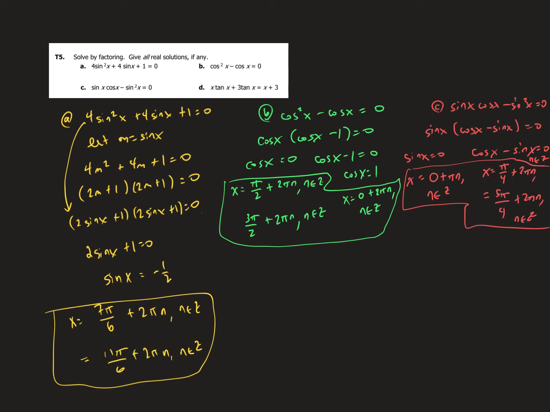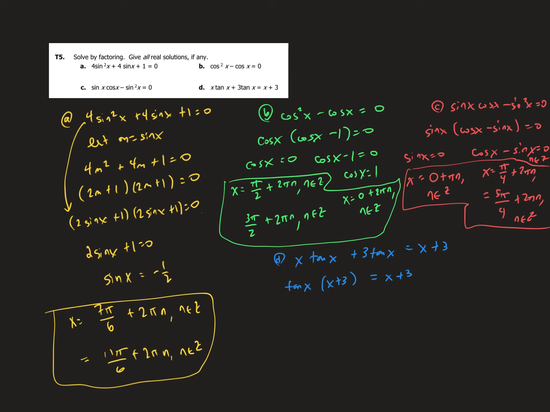So if I look really quickly at part D, I wanted to make sure I actually had room on the screen before I did this one. I like this one because you just look at the equation and say, well, there's something suspicious here. That left-hand side has an x plus 3 in it, but there's a tangent in there, right? So I need to pull a tangent out. Now, you might be really tempted at that point to divide both sides by x plus 3. Do not do that. Whenever you divide by something that could equal 0, you're actually eliminating a solution. And so you would not have all the solutions that you could possibly have.